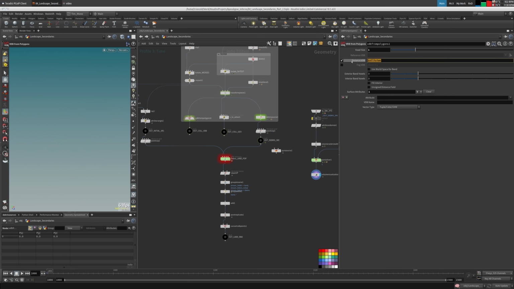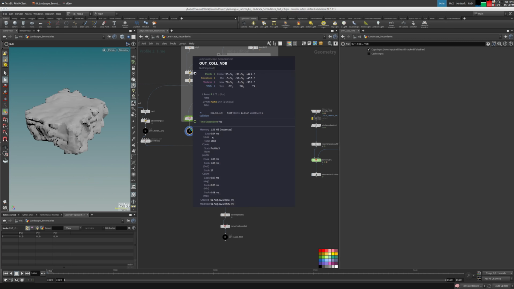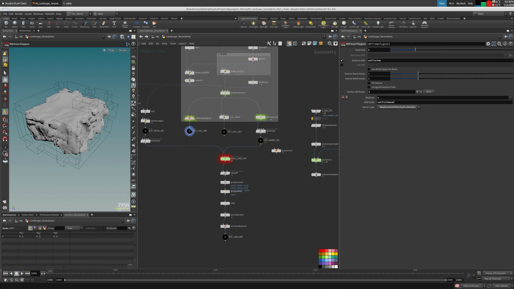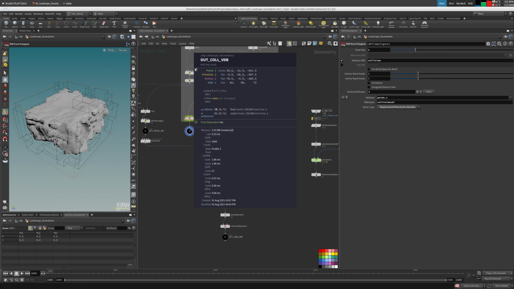And this one, collision well. Now the V becomes collision well. So if I have a look here, I should have, oh, where's my velocity? Point V, sorry, yes.